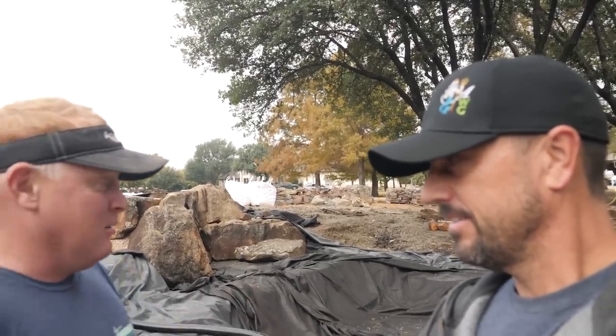Start of day five. We have got the threat of some rain moving in, right? I was thinking today is going to set probably the pace for the rest of the job. What we get done today is going to say how hard we're working tomorrow, Saturday, Sunday, Monday, Tuesday, and Wednesday. So today is a big day.